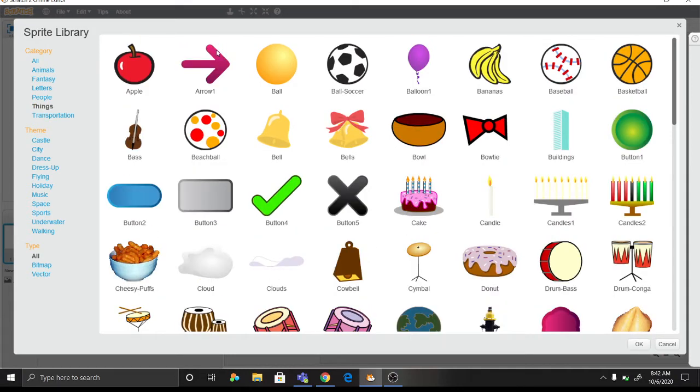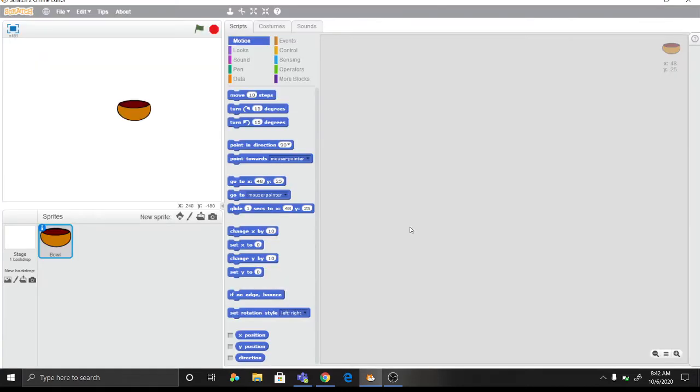Yes, now it is working. First, we are making an apple catching game, not a ball catching game, but you can add a ball also. I'll add a cat. You can call it a catching game.